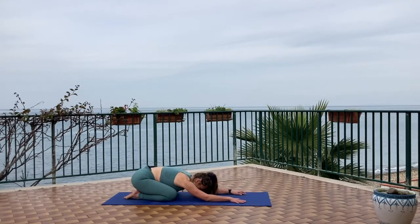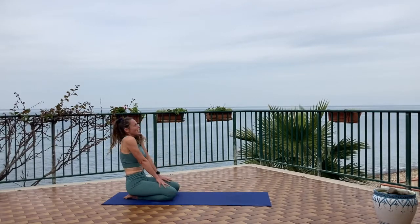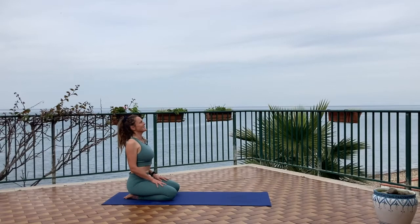Taking a few deep breaths. Maybe a gentle sway side to side. On an inhale, you roll up to sit on your heels. Relax your shoulders back and down.